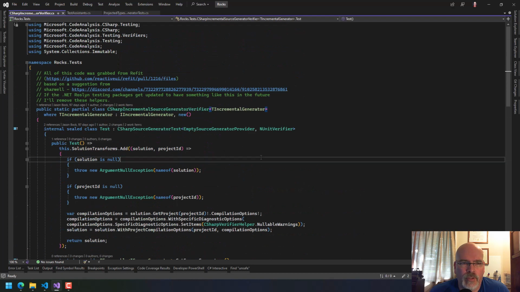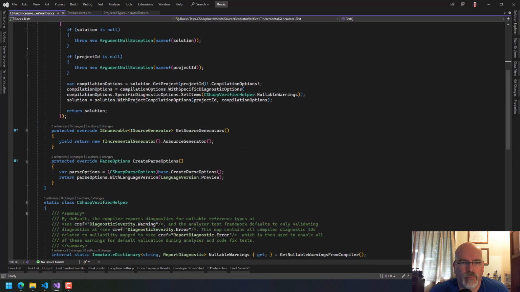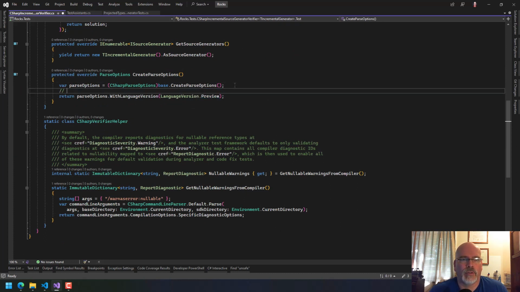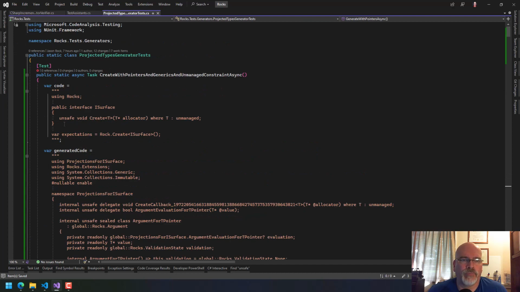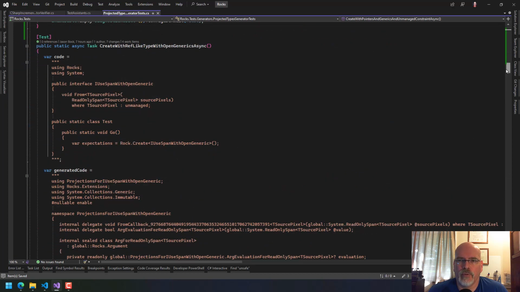But do we do anything in here for unsafe? No, we don't. So I'm a little confused as to how this is actually coming through. And we're saying language version preview. I'm not sure that we really need to do that. Does this need to be preview anymore? Anyway, whatever. Let's take this and do our little trick that we always do.